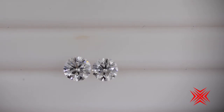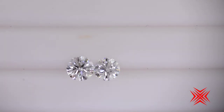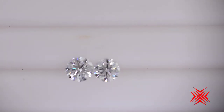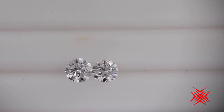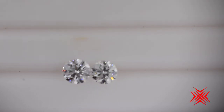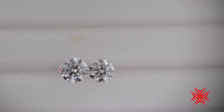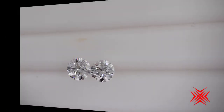Let me see what happens. If I turn some sparkly lights on, it just goes berserk. And as you can see, that's more light than we need, so I'm going to turn that off. And now I'm going to turn them sideways so that you can compare the colors from the sides, because as you can see, there really is no visible difference between the colors from the top.